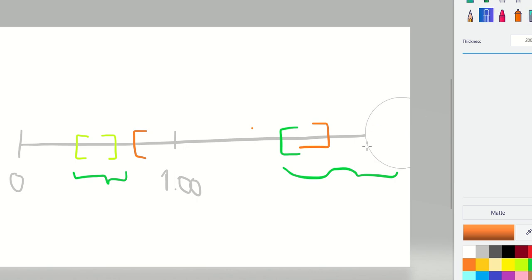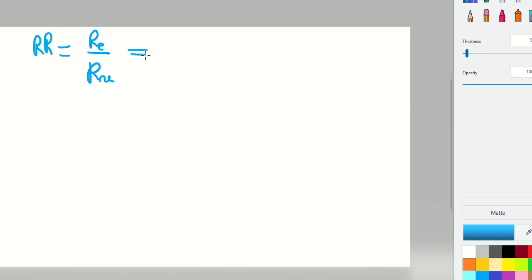Before I come back to the lecture notes, let me just quickly point out something. When you're looking at a confidence interval, do you always look for 1 as your sign for whether it's statistically significant or not? In fact, you have to know what it's a confidence interval of. If you're looking at a confidence interval of a ratio, like relative risk. So relative risk, as you know by now, is a ratio. It's the risk in the exposed over the risk in the not exposed. When the risks are equal, it's equal to 1. Meaning under the null hypothesis, this is going to be equal to 1. And in that instance, you will be looking for the value 1.